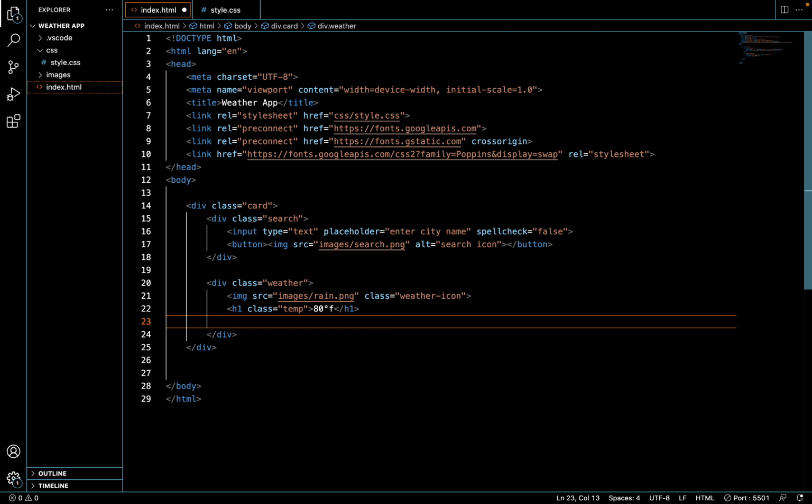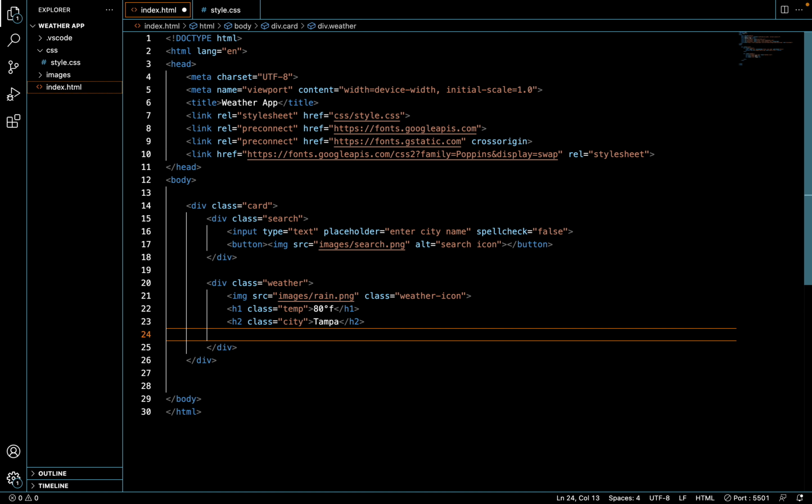And then under that, let's go h2, and let's give it a class city. We're going to do Tampa. Tampa, and then we want to give some details here.